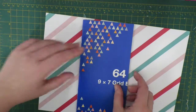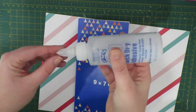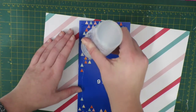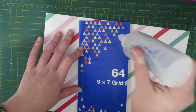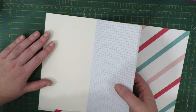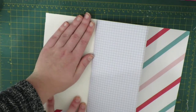Okay, so I'm going to take my glue, oops, and I don't go all the way to the edges only because I found, because I'm using such a stronghold glue, that it would squeeze out and it would stick to the paper inside the book. So I don't generally do it just because I don't want the glue to spread out to the edges. Just press it down for a minute.